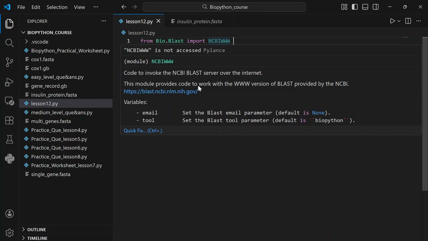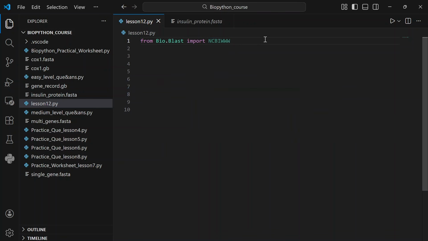This module provides code to work with the www version of BLAST provided by the NCBI. This means Biopython does not run BLAST locally. It sends our query sequence to the NCBI servers via the internet. So if you want to perform BLAST using Biopython, you must have an internet connection.